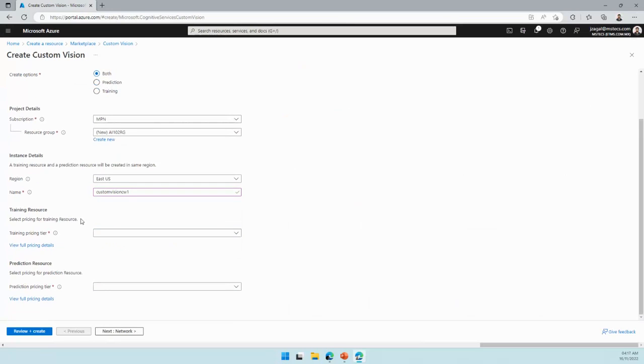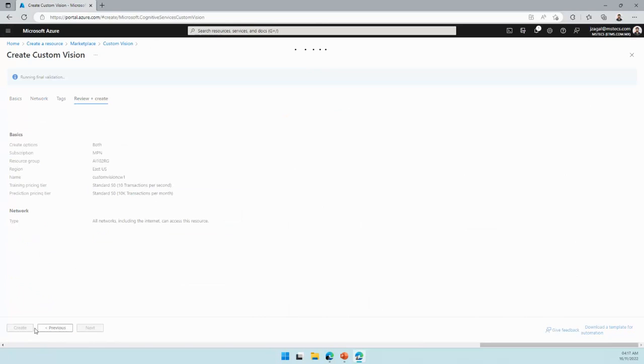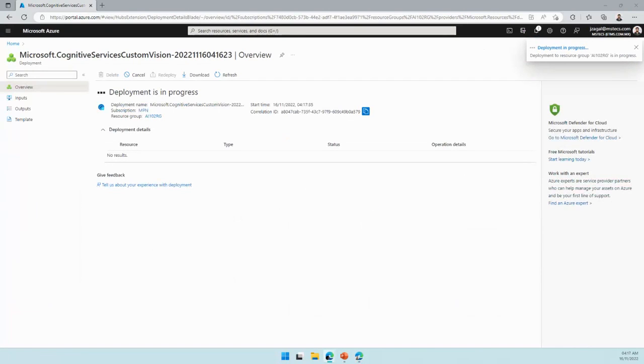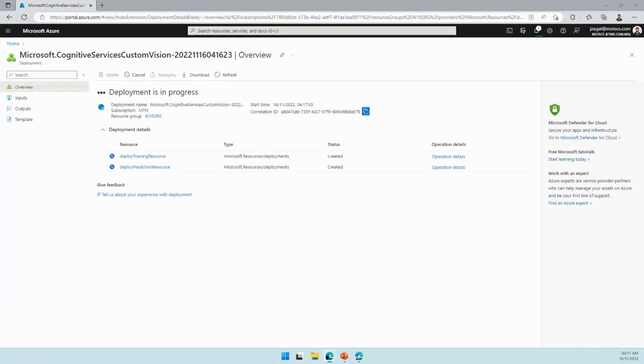So here we have the training resource and the prediction resource. In this case, I'm going to select standard for both of them, and then click on review and create, and then click on create. Let's wait for the deployment.